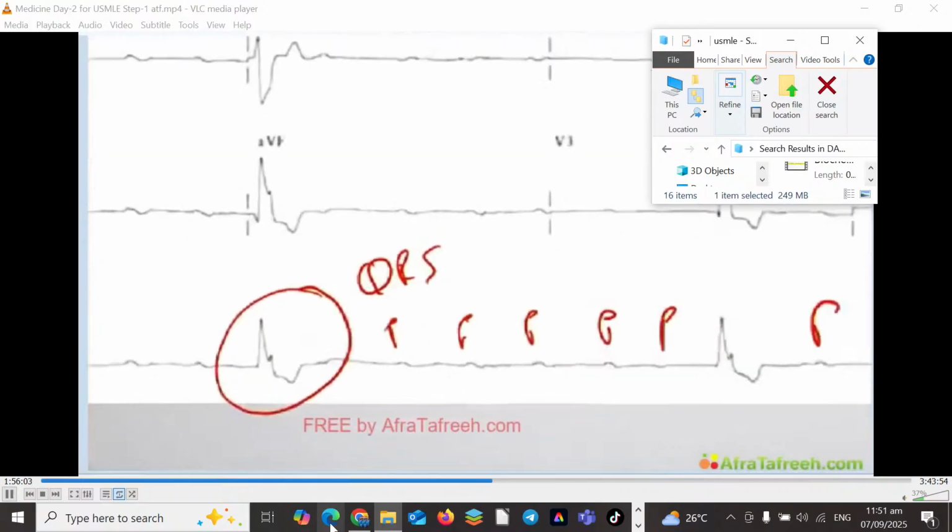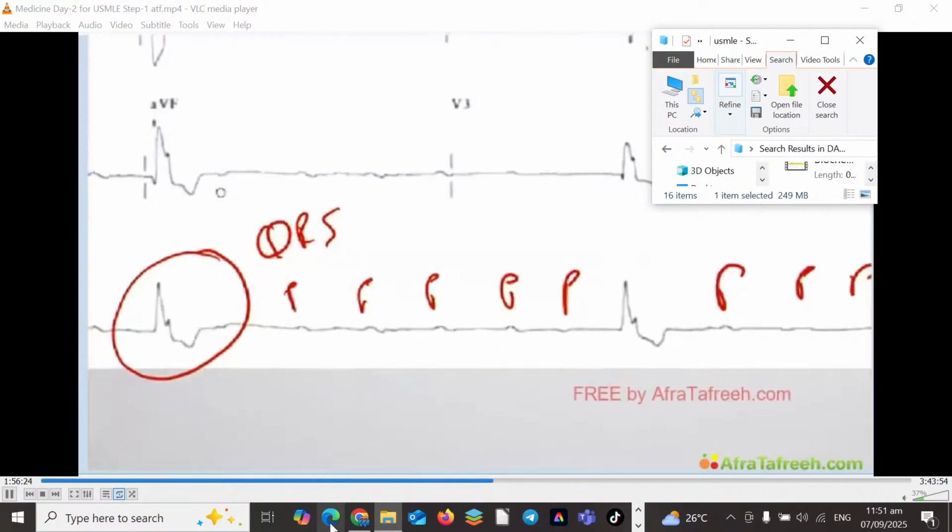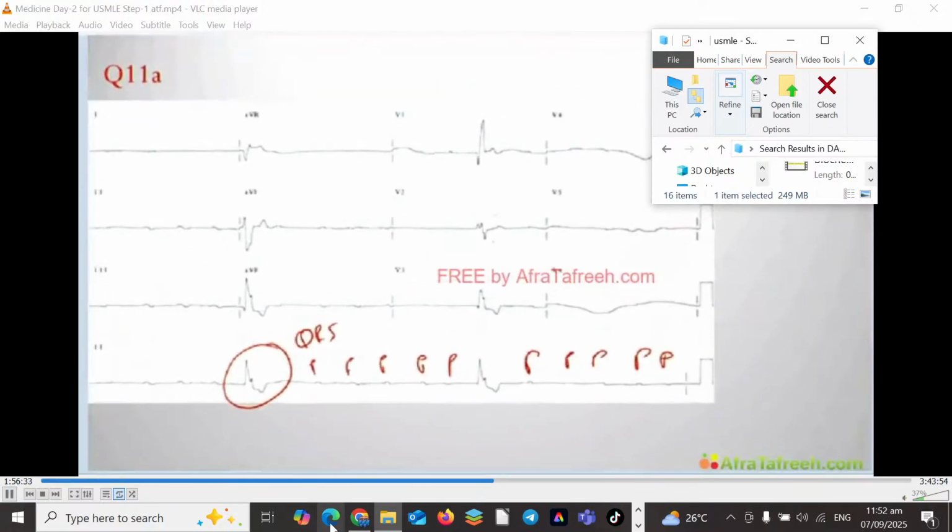When you look at it now, it would be much more visible. There are small deflections, which is the P wave, but it is not followed by any QRS complex. Such a condition is a complete heart block. You can see here you have your P wave here, then there's some activity here also, and this is a wide QRS complex. It is almost one large box. So this is a characteristic complete heart block.